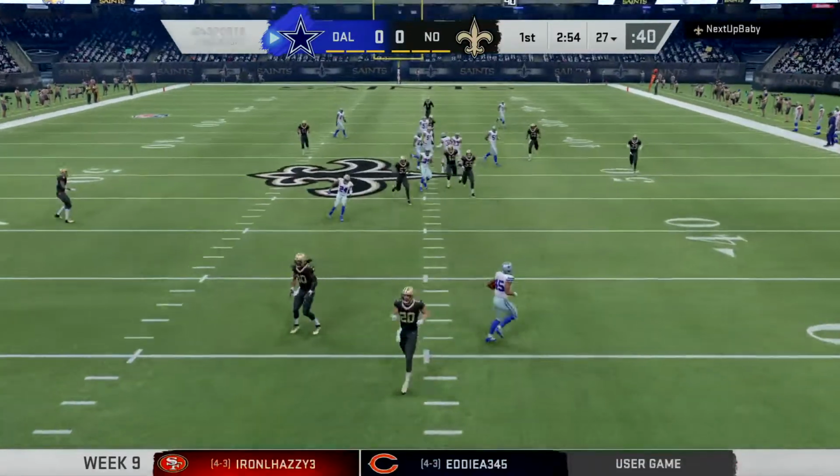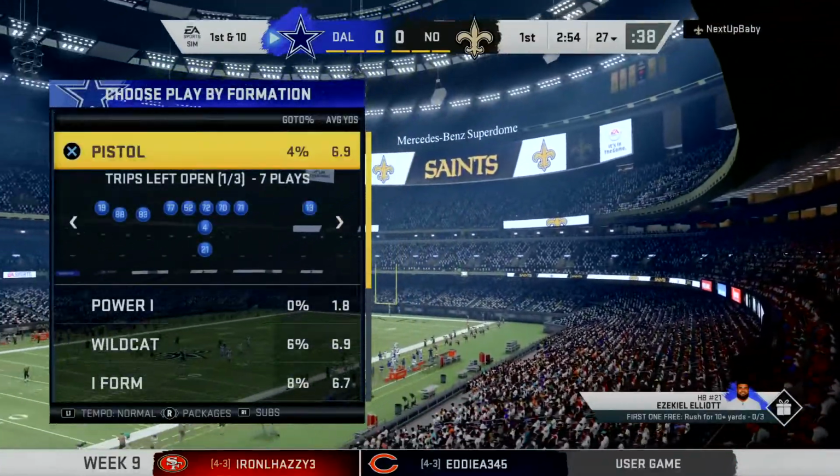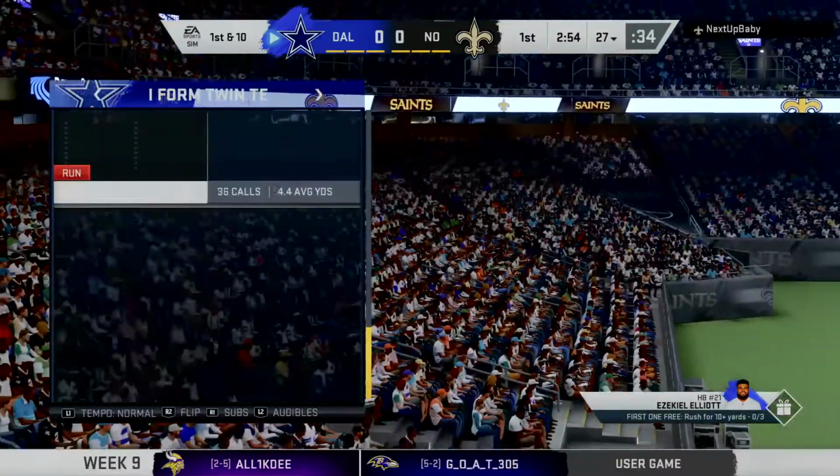And the fair catch is made at about the 27-yard line. We'll call that a punt of 54 yards. Well struck. And possession will switch hands, 1st and 10.